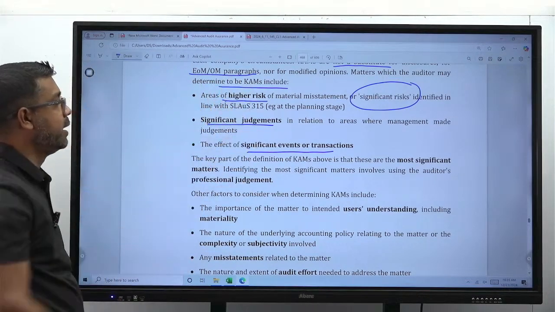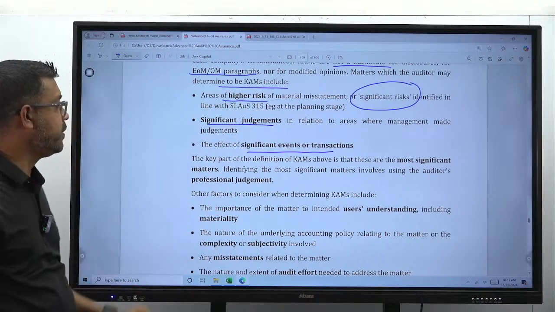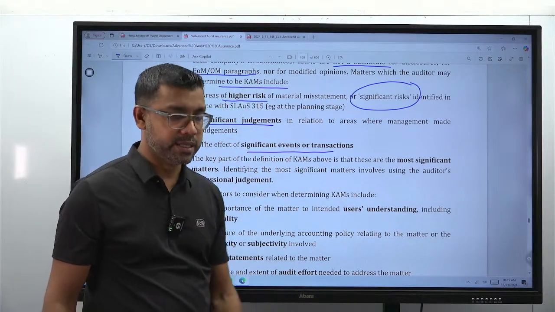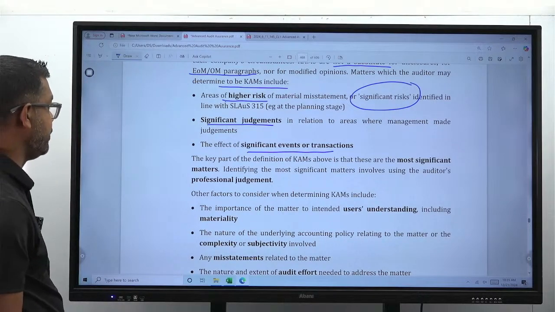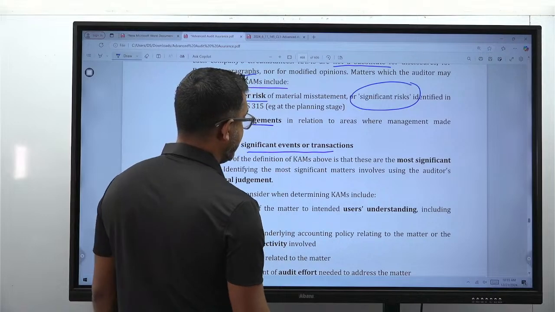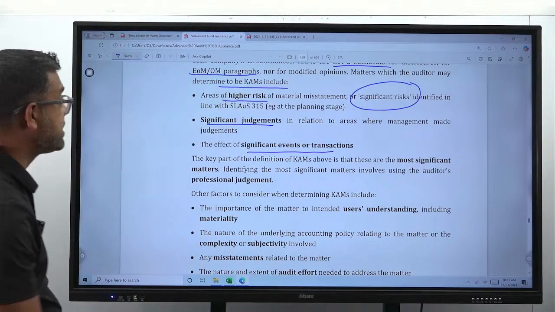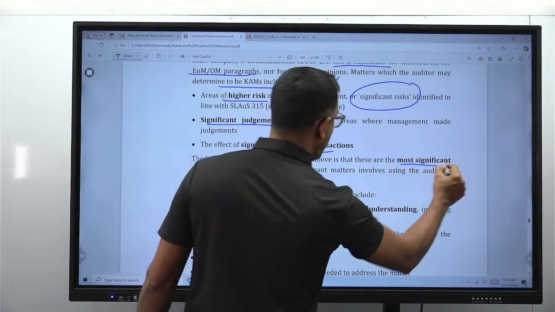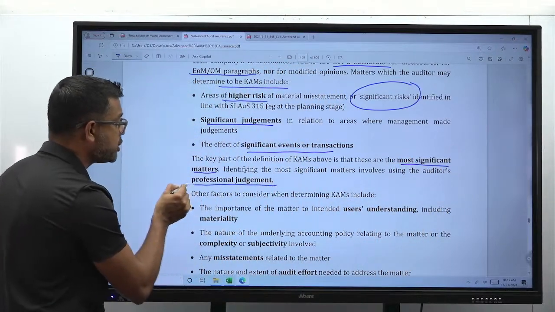High risk, significant judgments, significant event or transaction occurred during the year, you will include in the key audit matter paragraph. The key part of the definition of CAM above is that these are the most significant matters in the auditor's professional judgment.